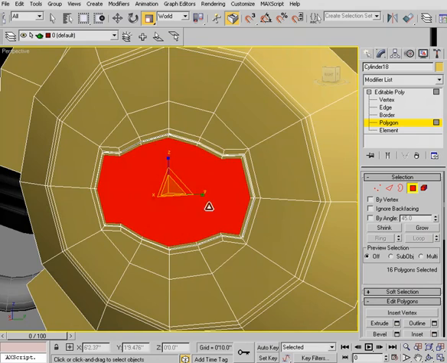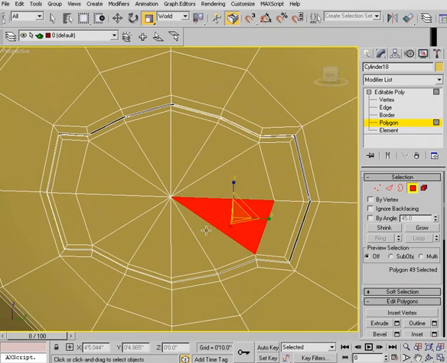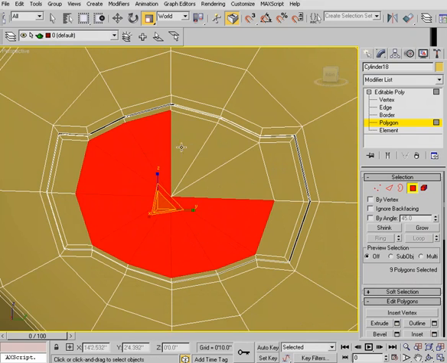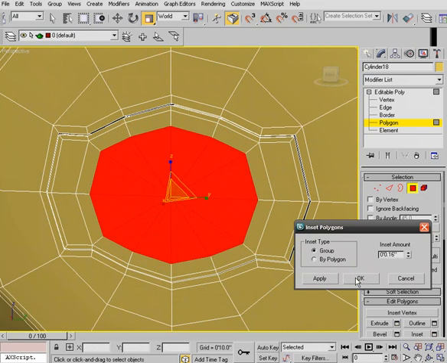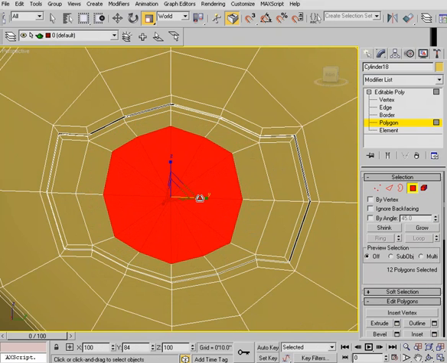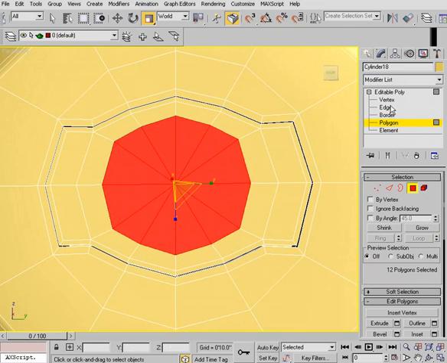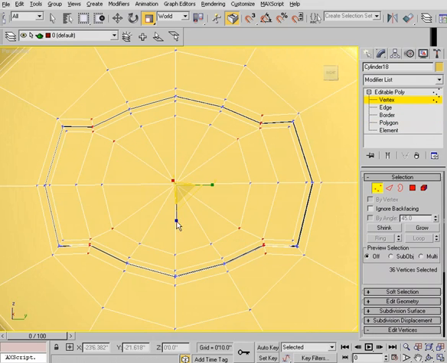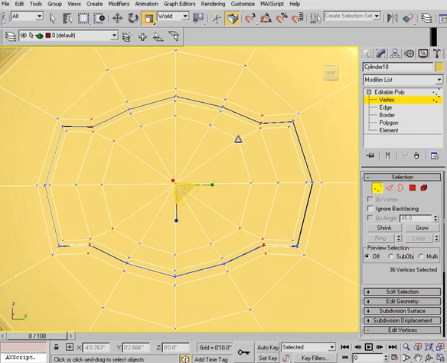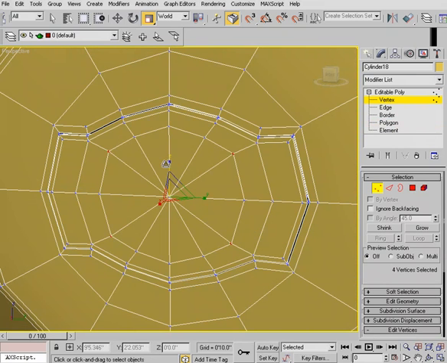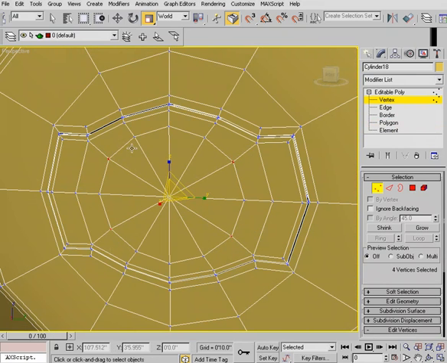Okay, and then I want to come in and grab just these. Do another inset. Okay. This time I want to go ahead and scale this a little bit, make it a little bit more cylindrical shaped, and I can come in and grab these points and now scale those back down. Go ahead and get my polygons back here. I want to grab those points right at these corners. They're kind of the original points that I scaled up, and this time I'm going to scale those back down to get more of our cylinder shape back.